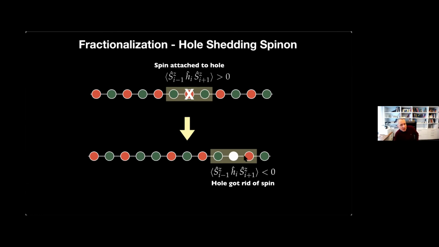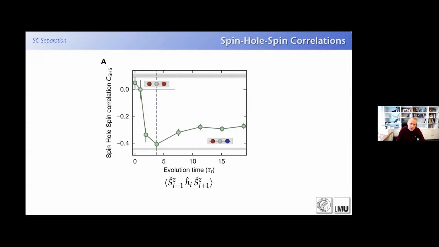And this is a direct measurement of the fractionalization of the spin and charge of the particle that we removed from the system. So here's how this looks like in the data. We're plotting this spin-hole-spin correlator, just looking at these thousands of snapshots from our system after kicking out a single atom at time t equals 0. And we see it starts out positive. And then as time goes on, you see how this goes negative and then settles onto the background value of this antiferromagnetic correlation around the hole. And the other spinon has moved away from this hole. So you can directly see this fractionalization process in this three-point correlation function.